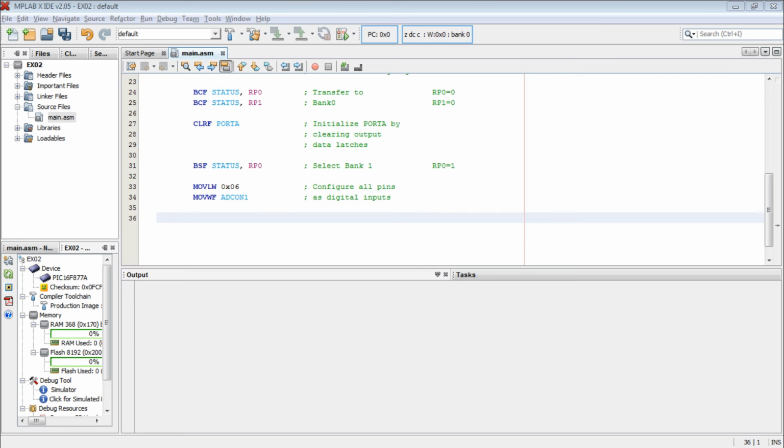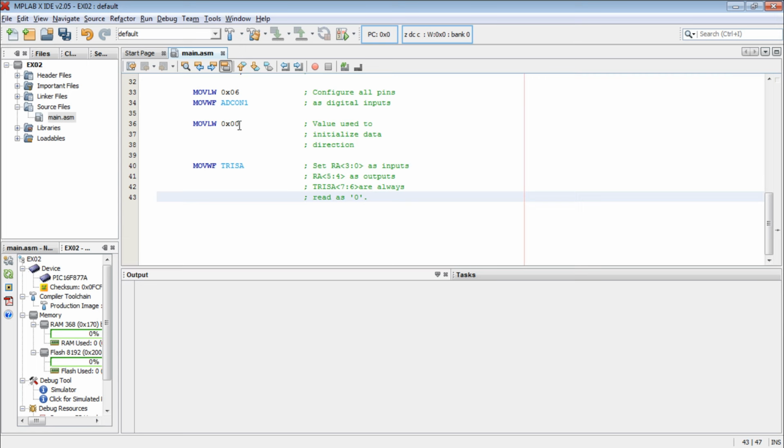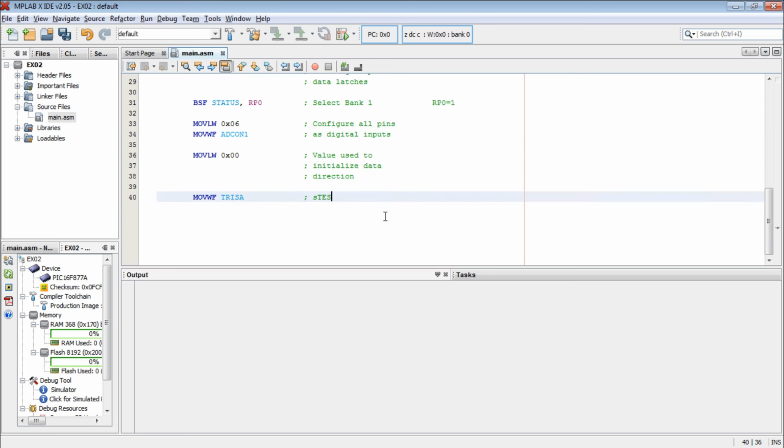So simply that would mean that we could move a value to the working register that is 0 and then move whatever is in the working register to TRISA. So the command for that is quite simple. Here we have a value of 0 and we move it to register W, or the working register, and then we move whatever is in the working register to TRISA. So that sets all.